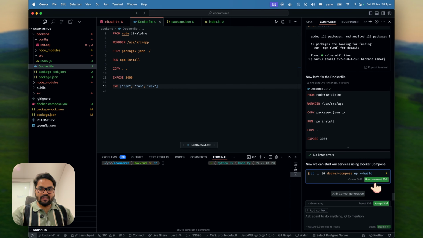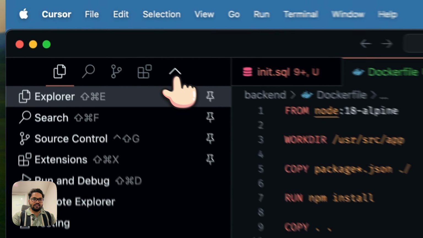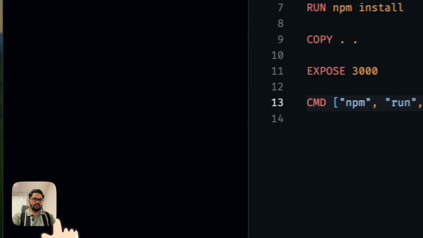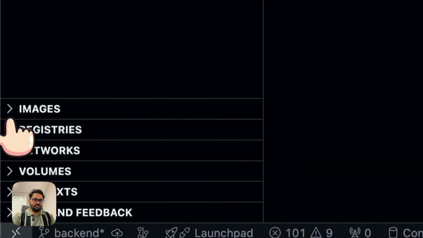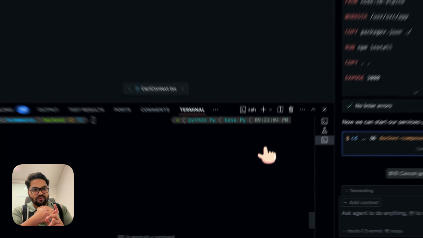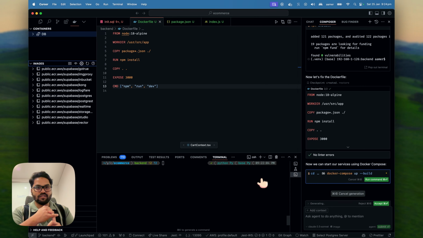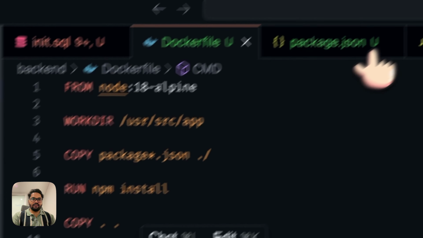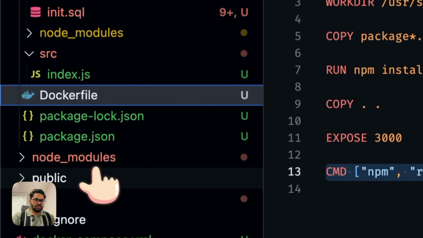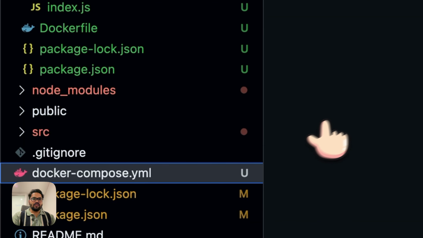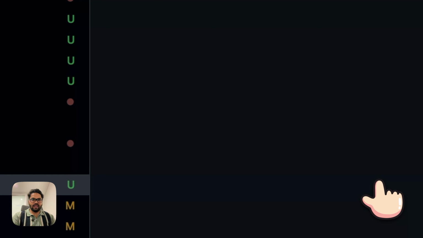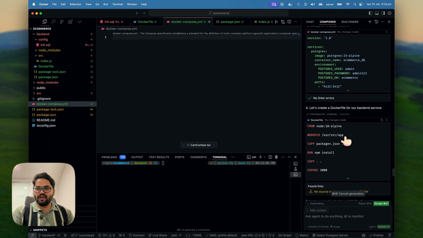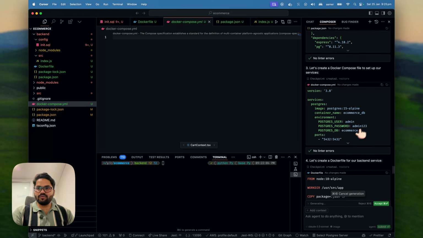Now if I start or run the command, I want you to go to this particular cursor and select this Docker. Over here you can see we don't have PostgreSQL, we don't have pgAdmin, we don't have a Node.js server. See, it is creating that Node.js server, and then it will be running that docker command, everything. We definitely have docker compose at the root level, but I think it doesn't have a docker compose file available, because if I go back and check, we don't have docker compose. Yeah, so that didn't get applied.